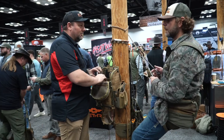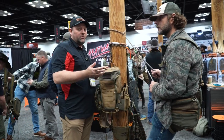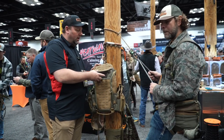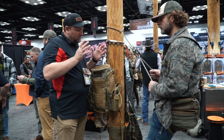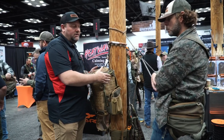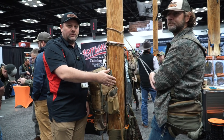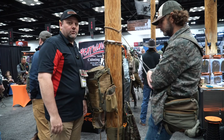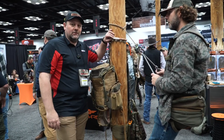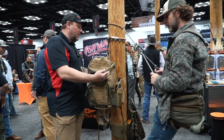From what we're being told, the made-in-USA process is going to slow down delivery a little bit, so be patient with Tethered getting these new packs out to you. We're not even sure we're going to be able to get them at Mike's Archery until maybe mid-year or late season. Saddles are going to be available June or July, so stay with us through the summer as we get this new stuff in.